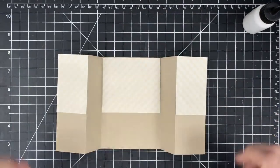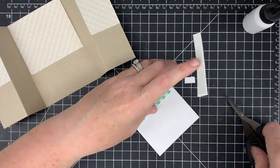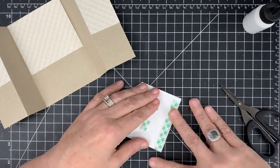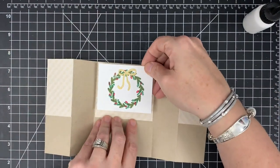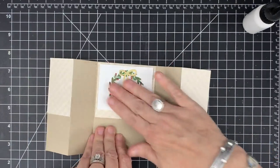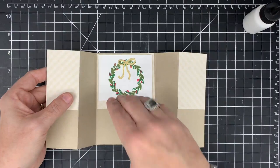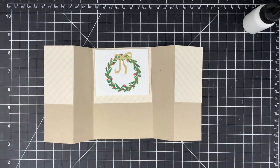Now we can do our little wreath for the middle. I've got some foam tape to put at the top and bottom for a little extra support. This wreath serves two functions: it's going to look pretty like a picture over our mantel, but it's also going to keep our little mantel piece — our little bridge piece — in place. It's mounted there on foam tape, and I've let it extend a little extra so that when I put the piece in place, you won't see raw paper underneath.